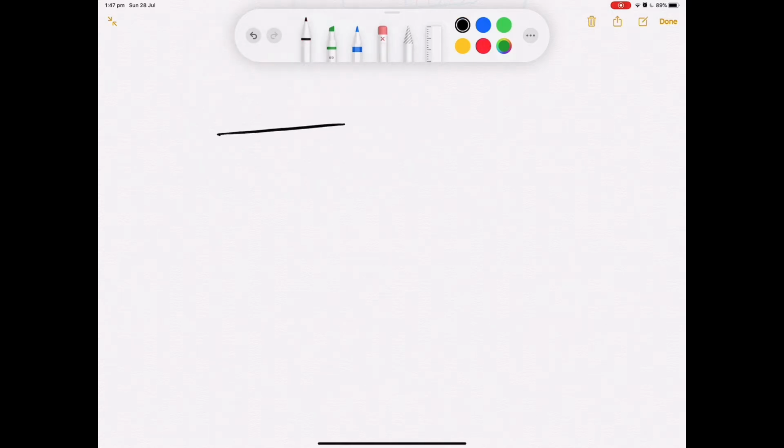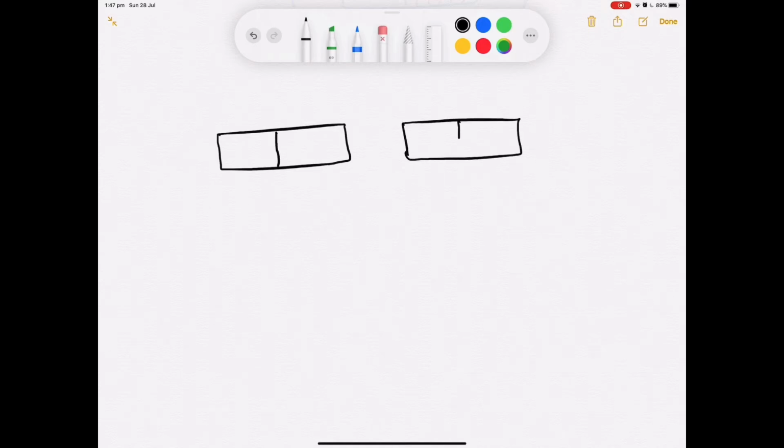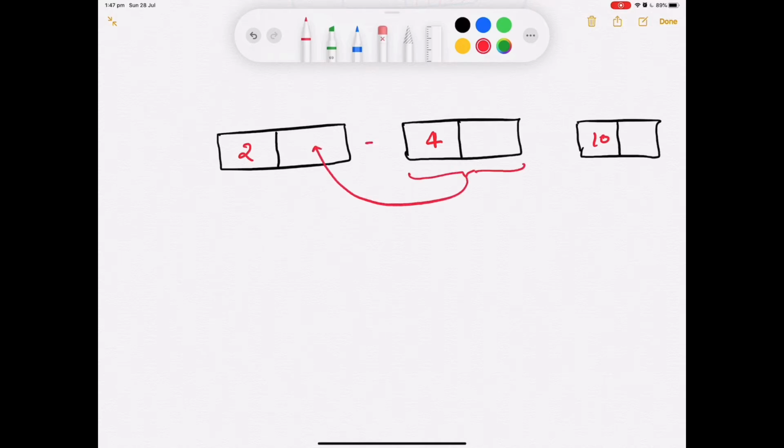Okay, this is your node 1, this is your node 2, and this is your node 3. Suppose you have 3 nodes. The first node has data 2, the second has 4, the third has like 10. So this will store the address of this one, and because of that it is connected. And this will store the address of this one. Okay, and this is null. Okay, you got it. That's how it works.